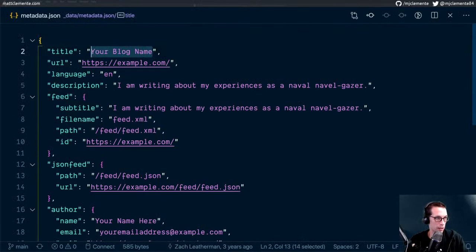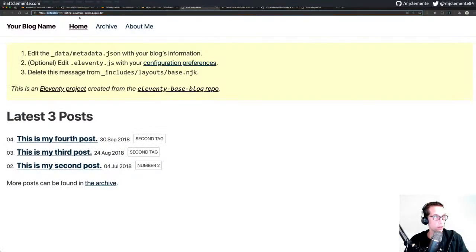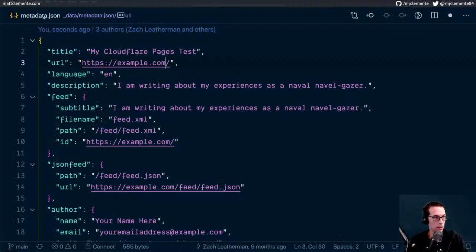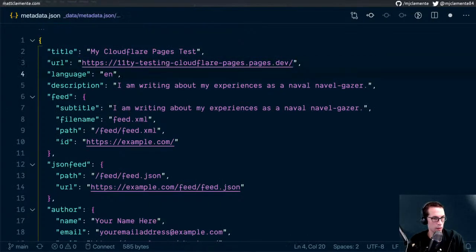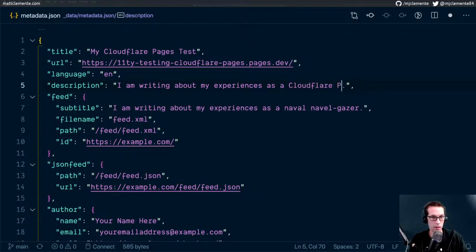This is going to be my Cloudflare Pages test. Its URL is going to be this.